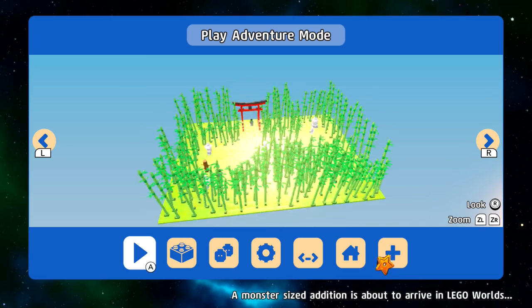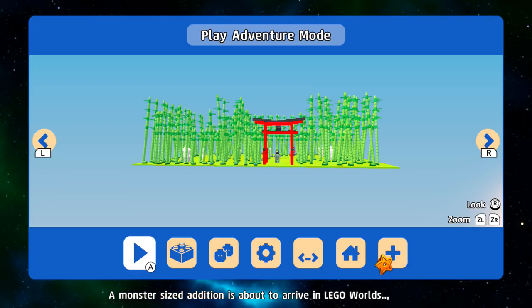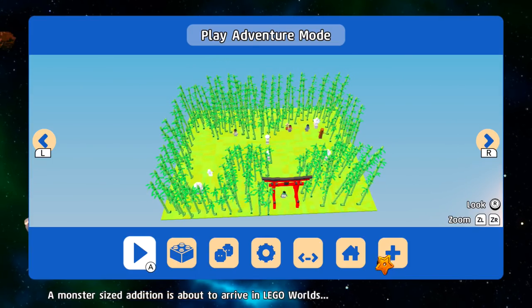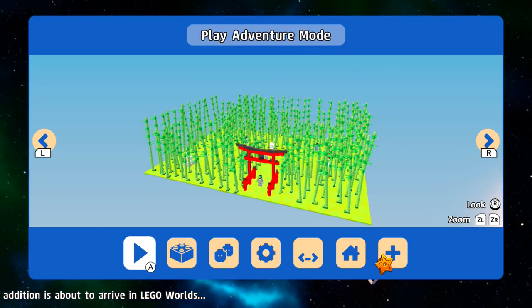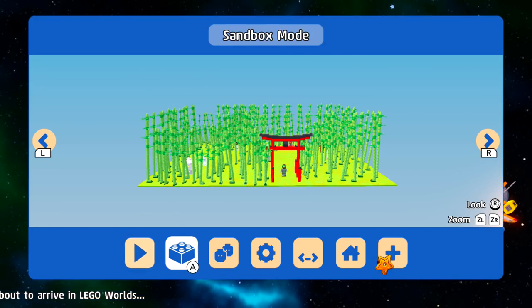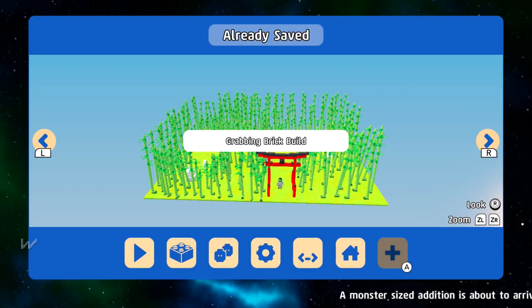It looks like we've got the Ninja Patrol right here. I don't actually know what it's called, but I can see we've got Lloyd, and it looks like we also have Jay and Cole and Kai. This is on Nintendo Switch, so let's go ahead and grab it.